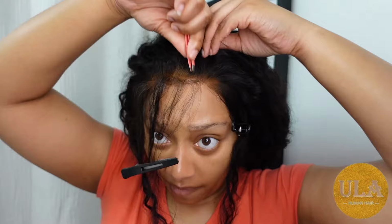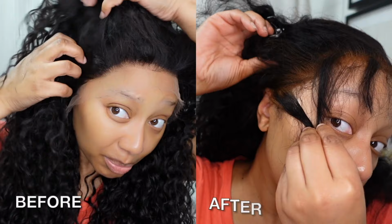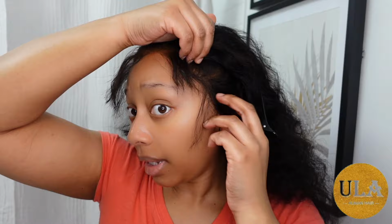Okay, I will be back to customize the front of the hair. All right, it's looking really good. Tweezers. I'm just gonna go ahead and tweeze behind the hairline. Pull out the baby hairs like this. So the adhesive spray, you see, it's not moving. You could see it's very thinned out, giving very much scalp, and I cut the baby hairs.